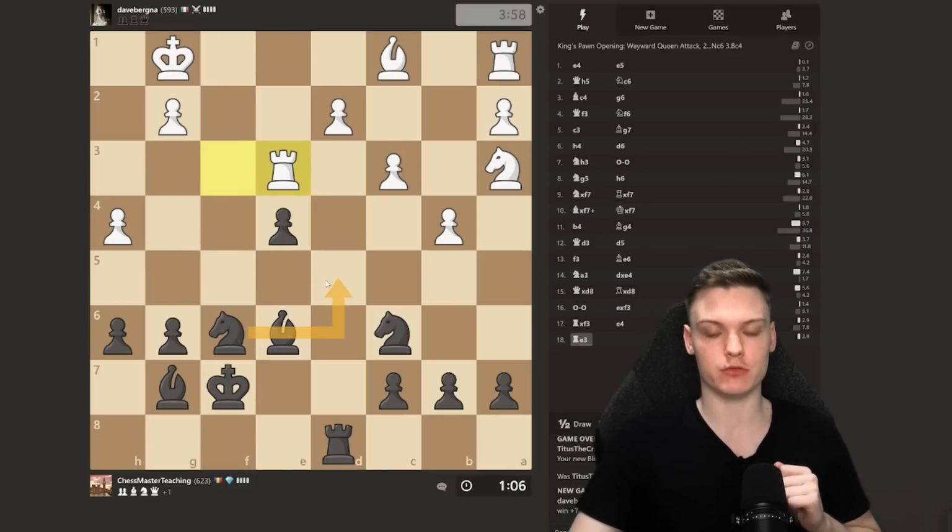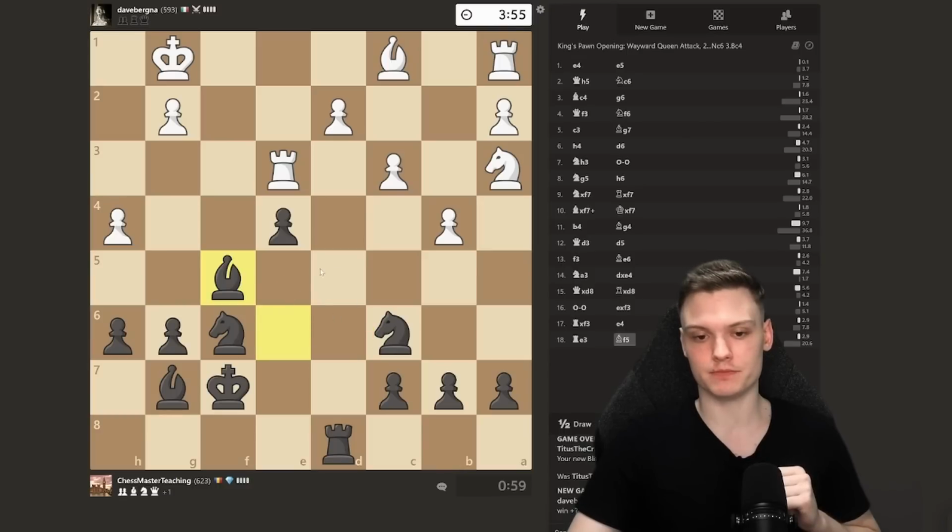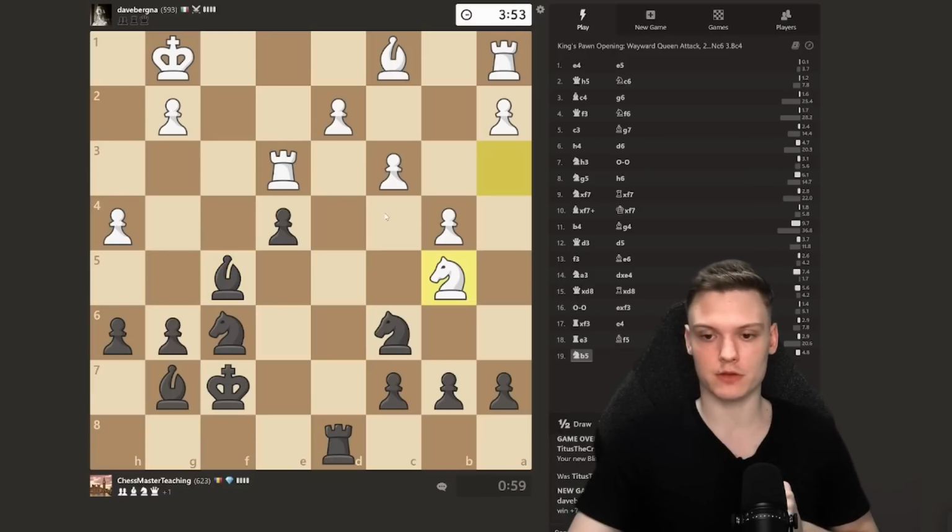Knight d5 would look pretty nice, targeting the rook, but then you lose the pawn. So you generally don't want to give up pawns for free. Just going to defend this. Could have played knight d5 as well. Anything wins. On knight c4 we have b5. On knight b5, a move like knight d5 would be very strong.